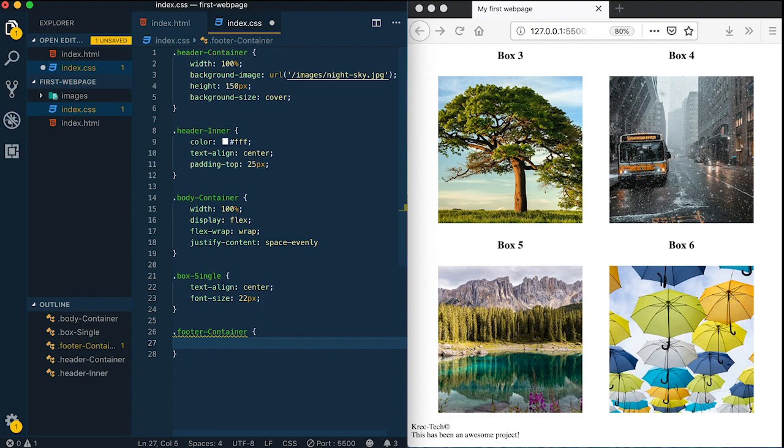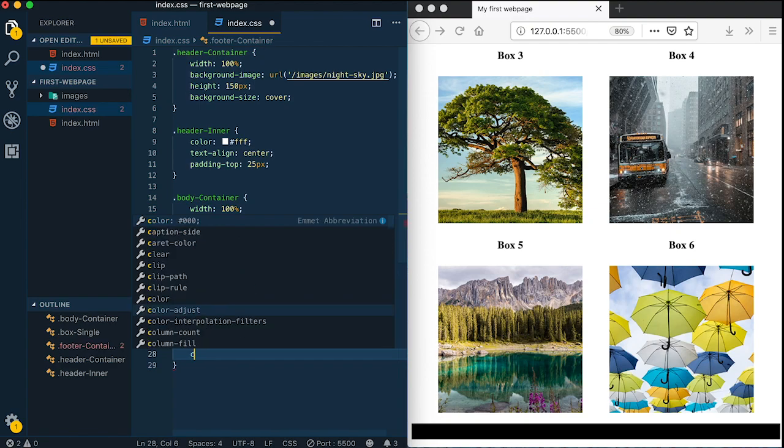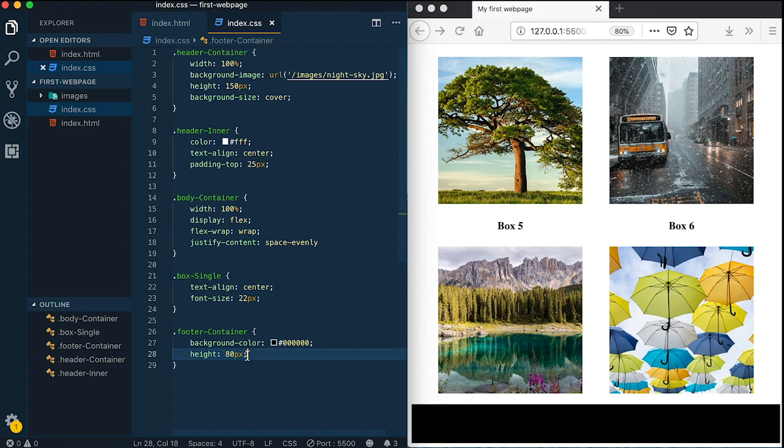We had a black background, so we're going to say background color of black, and we're also going to give it a little bit of a height, because as you can see, it's a little bit thin. So we're just going to say 80 pixels. Perfect. Now it's almost there. However, our text has disappeared, and that is because by default your text will always come through in the color black. So we want to change that. We're just going to say color, which is going to reference our text, and we're going to say white. And there we go. Perfect.